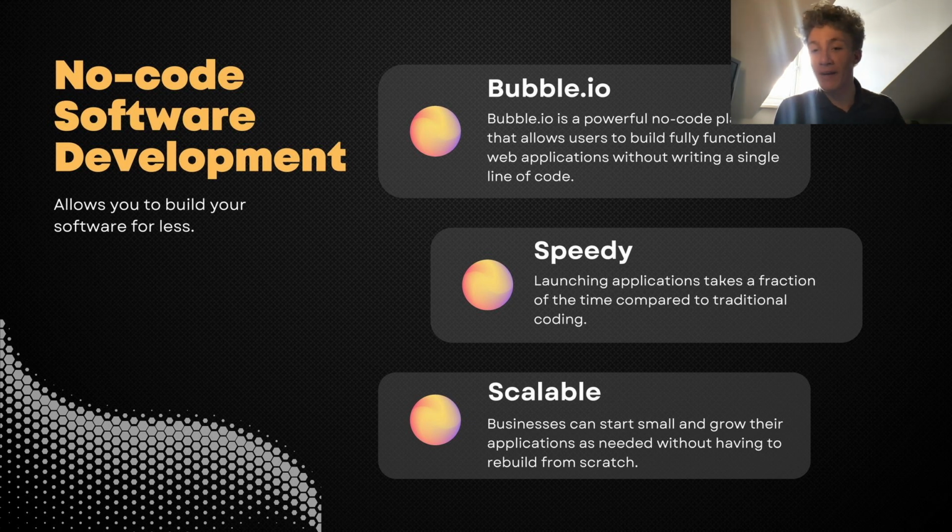So no-code software development essentially allows you to build your software idea for less. My favorite way of thinking about it is thinking of it like Wix. So 2003, I believe it was WordPress that came along, and WordPress was the first ever way you could build a website without using code. And traditionally, just like software development, you had to pay a developer to write thousands of lines of code, to create wireframes. There was a huge process involved. It took months to get your website off the ground.